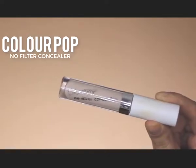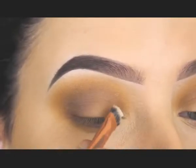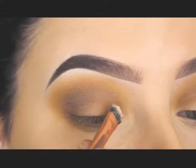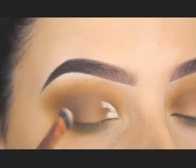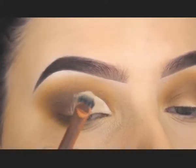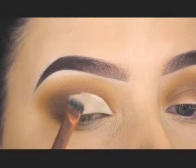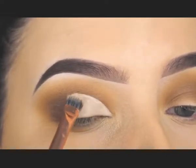So now for my eyelid, I'm going in with the Colourpop No Filter Concealer. Normally I always use the Pro Longwear Concealer by MAC Cosmetics, but I wanted to use something different, and this one worked just as nice. I'm going to apply this all over my eyelid using a concealer brush by Dose of Colors.